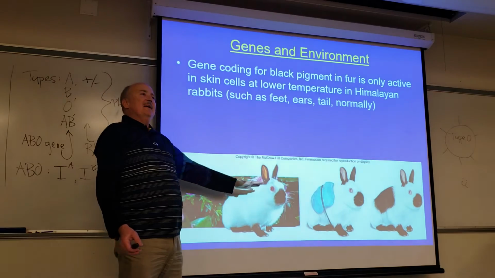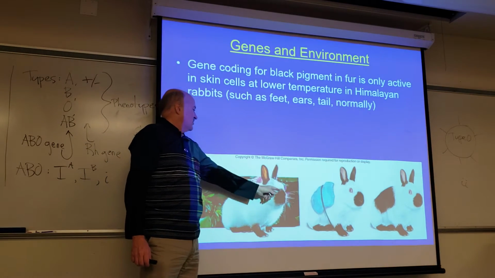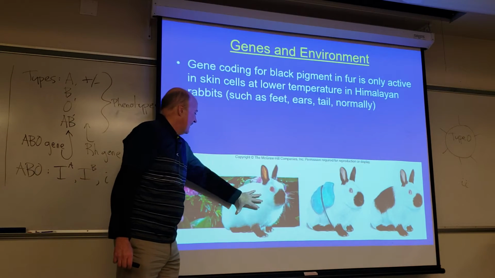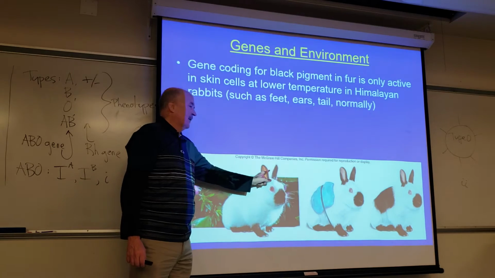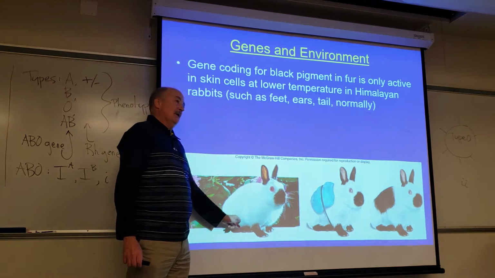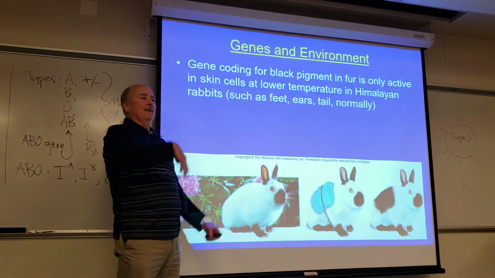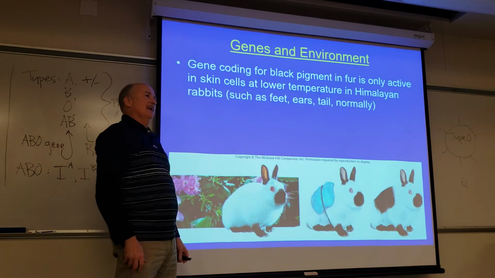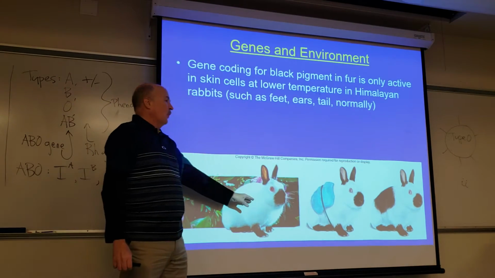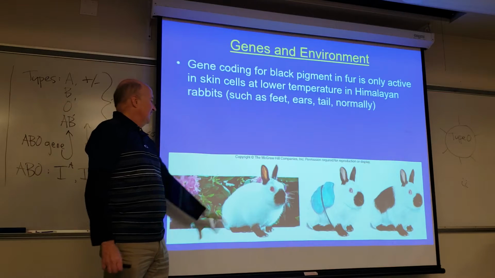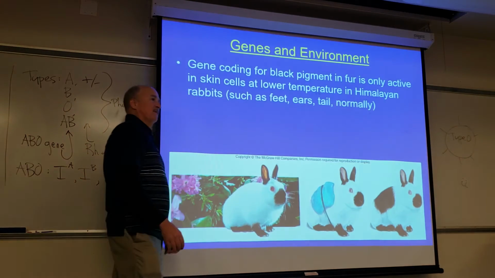If this is living in a cold, snowy environment, what would the temperature be like in these areas compared to this area? Warmer? Warmer or colder? Actually colder. Think about yourself if you're out in the snow romping around, your nose probably gets cold, your ears probably get cold, unless you have a cap. Your fingertips get cold, the core temperature stays warm. This is the last part to get cold. The extremities get cold first.